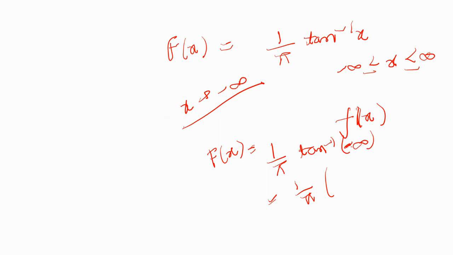So when such a function comes, we can take the negative outside. Tan inverse of minus infinity will be minus 90 degrees, because at tan 90 it is infinity, so minus of tan 90 will be minus infinity. So its answer will be minus pi by 2, and it will be minus half. Fx can never be minus half. It can never be negative. So it is not satisfied.